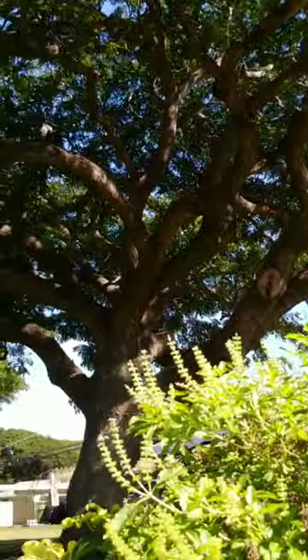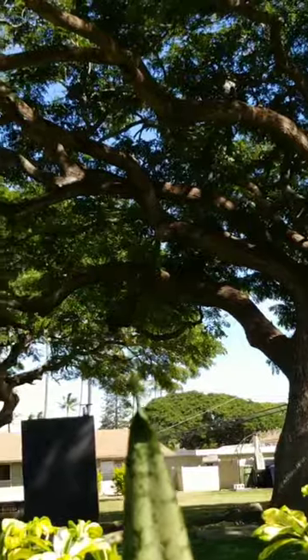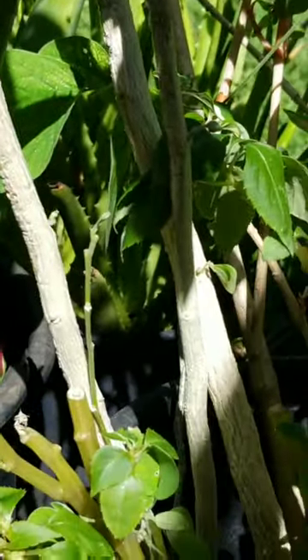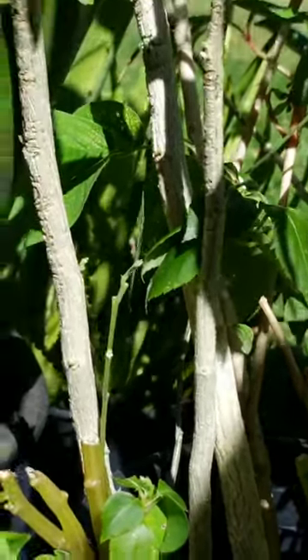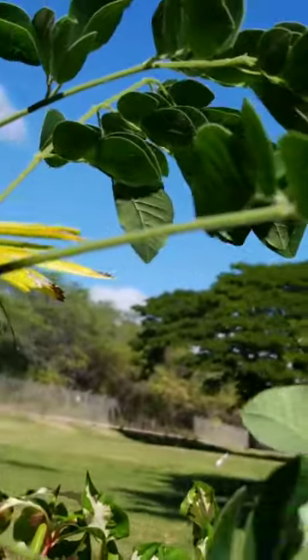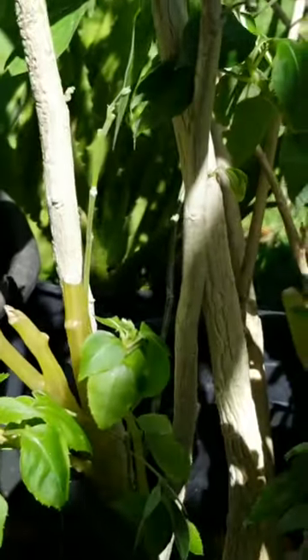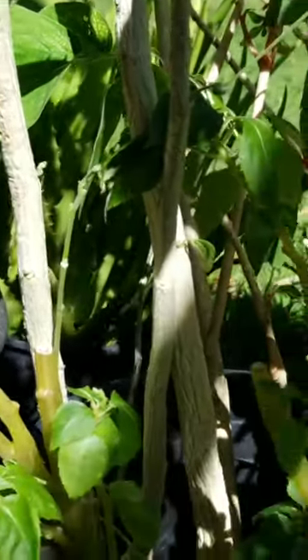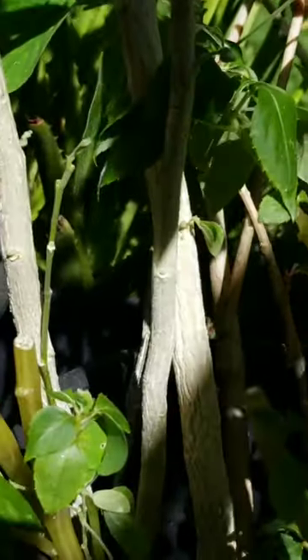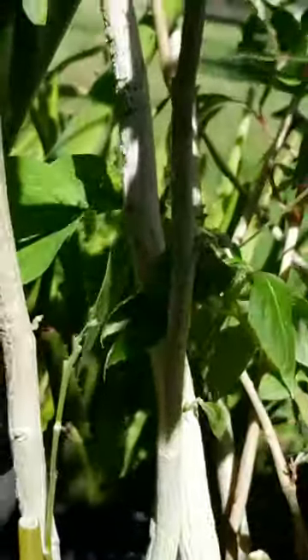I have a volunteer future tree here in my five-gallon pot. It's already one year old and soon I have to transplant it and give it its own pot so it can grow in a natural way. Right now it's squeezing in the five-gallon pot with the other plants — it's just a volunteer, so I don't want to chop it. I want it to be alive for a purpose.